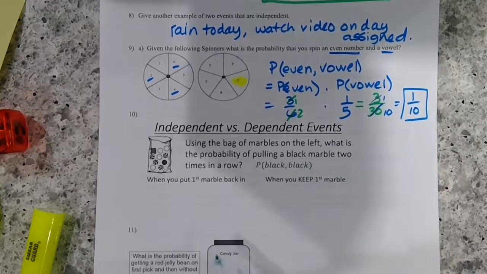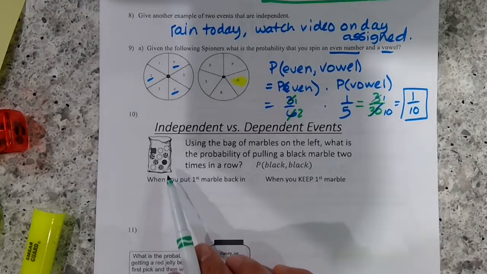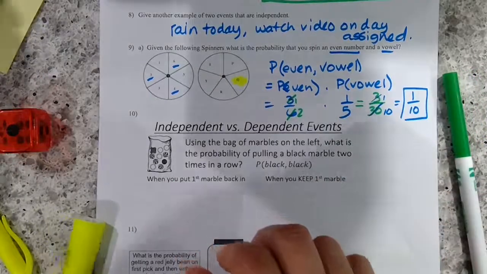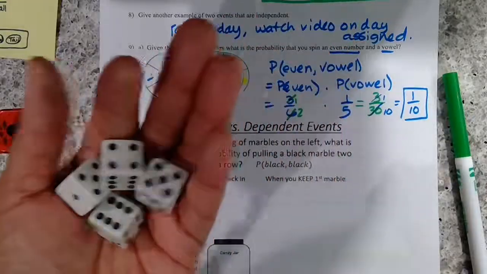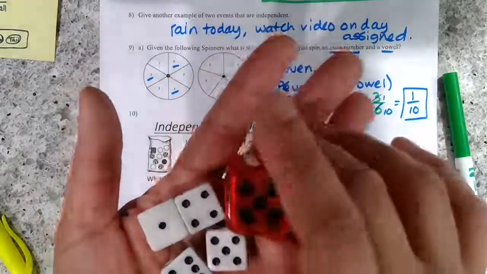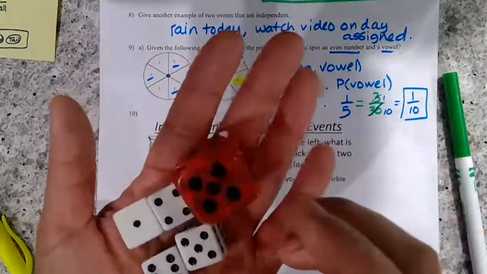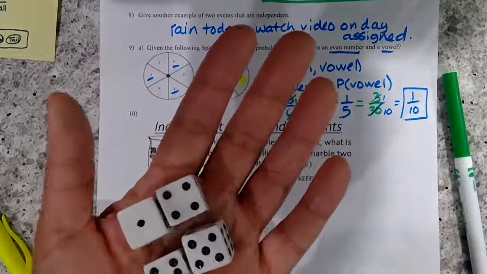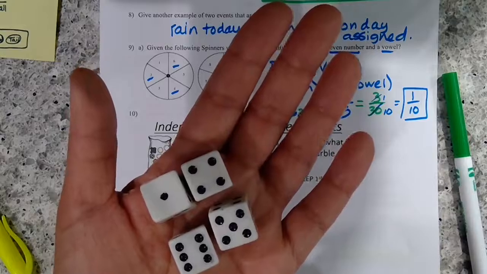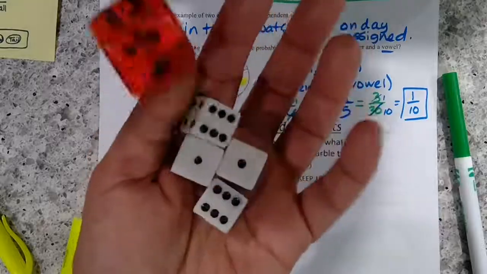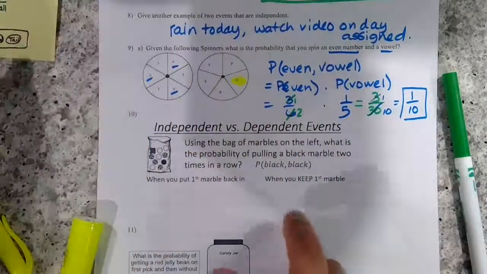So this is important. This is called with replacement and without replacement. Imagine you have a bag of marbles, and I don't have marbles, so let's just say I had dice. What's the probability that I would pick a big die? Let's say I take the die. Now, if I do it again, what's the probability that I would get that big die? Well, there isn't anymore. But if you put it back with replacement, then that actually changes it. So that's what this problem is going to be talking about.